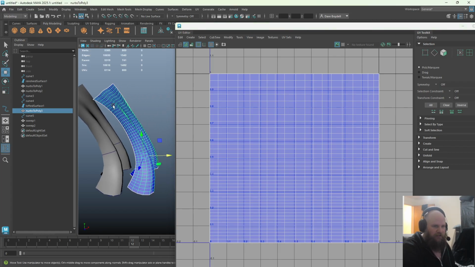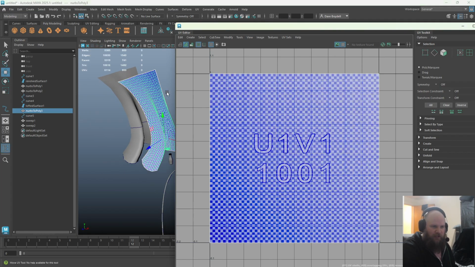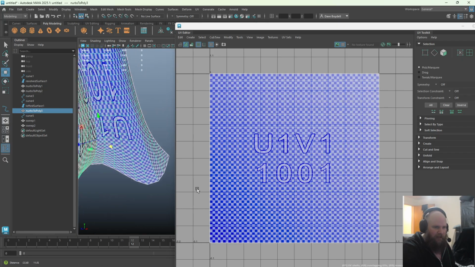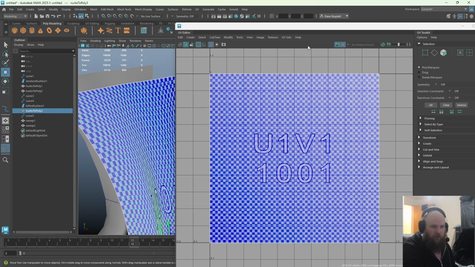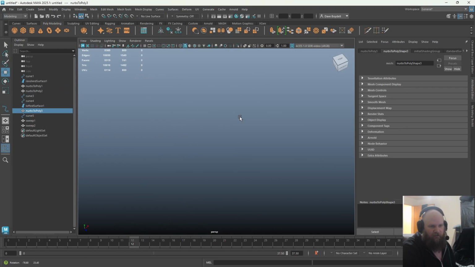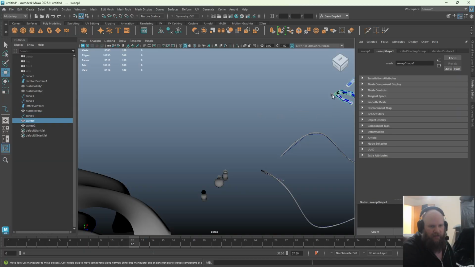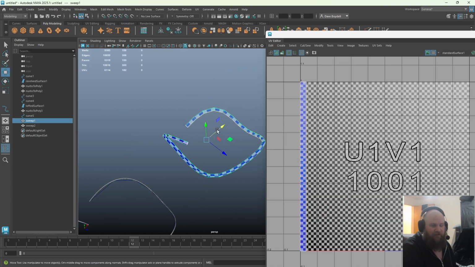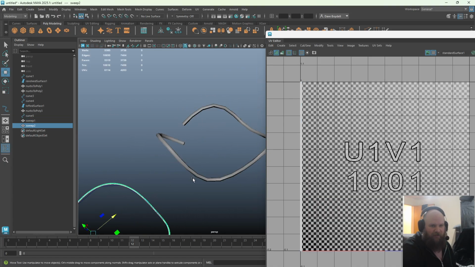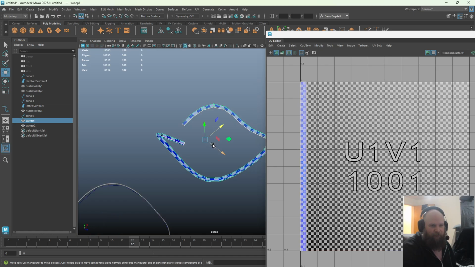So for the loft, this is what you get. Now if we check the checkerboard, it is not very well distributed. Plus it's upside down. So it wouldn't be perfect, but it's a good starting off point. For the sweep mesh, it's actually really good. So the sweep meshes it gives us are really, really good. I like that.